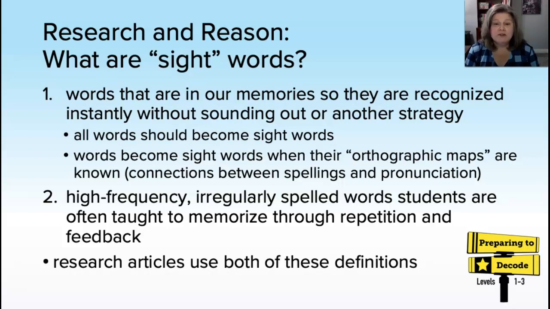These are words that students are often taught to memorize through repetition and feedback. That's what we've been talking about in this video. These kinds of words are also called sight words. Research articles use the term sight words both of these ways, depending on the article and the author, what they're discussing. As I mentioned earlier, it's important that we teach high-frequency words that can be sounded out through phonics instead of teaching them as whole words.